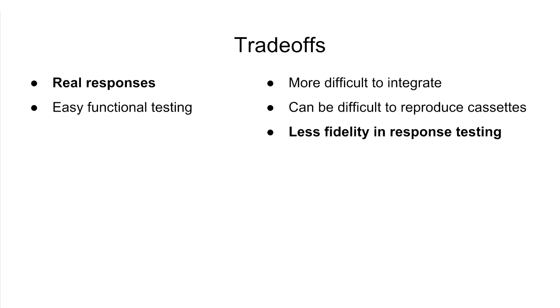My biggest qualm with Betamax is that you get a bit less fidelity in what you can test. If you take the assumption that the cassette should be able to be re-recorded at any time, you can't make assumptions about what's in the cassette. An example we have is reaching out to GitHub and fetching a list of the open pull requests for a project. The next time I record that, the open pull requests have completely changed. I can't make assertions based on the number of requests or who opened the different things. Now, that's strictly more of a unit testing approach. However, that's the sort of thing I would like to be able to test a little bit more.